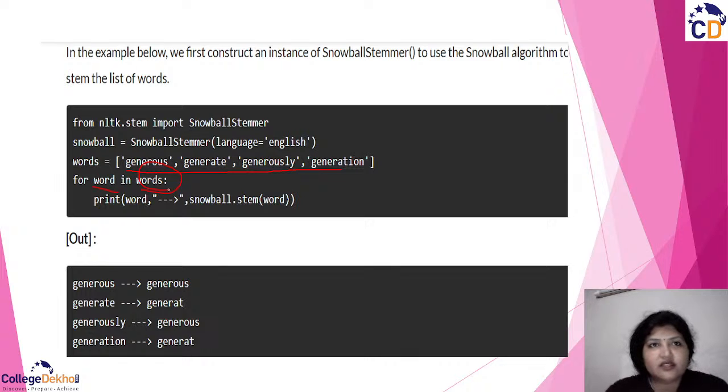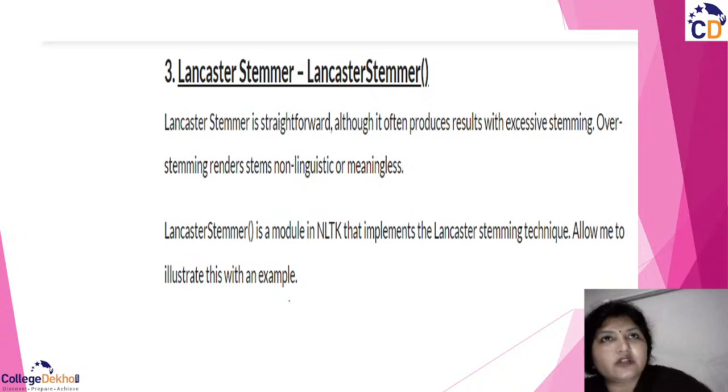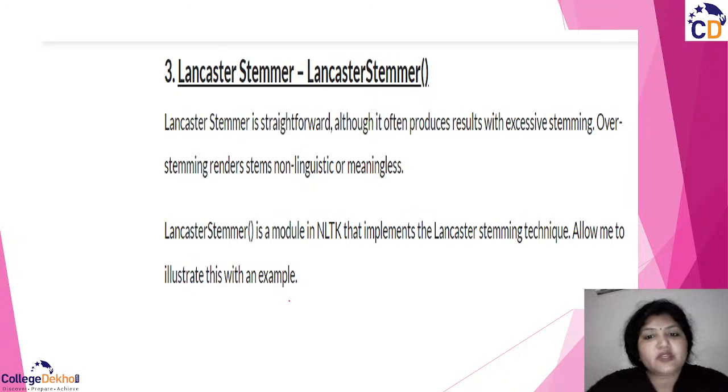Generously, obviously "ly" is removed from that part, and in "generation" the "tion" part is removed from "generate". So it might be possible, as you have seen, that some words do not have any meaning. So it basically implements the function, implements the definition part also, so your remaining word might be a meaningless word. Let us see the next method, that is Lancaster stemmer.